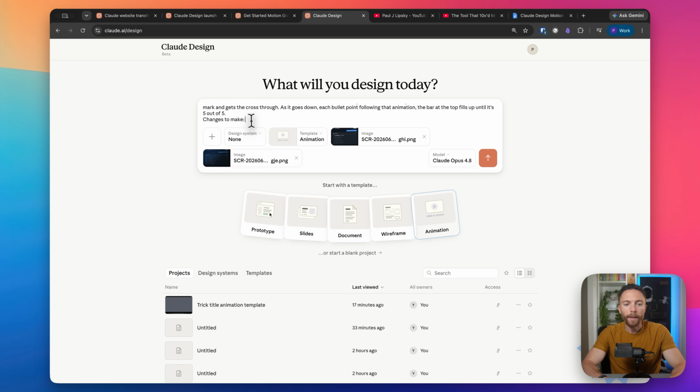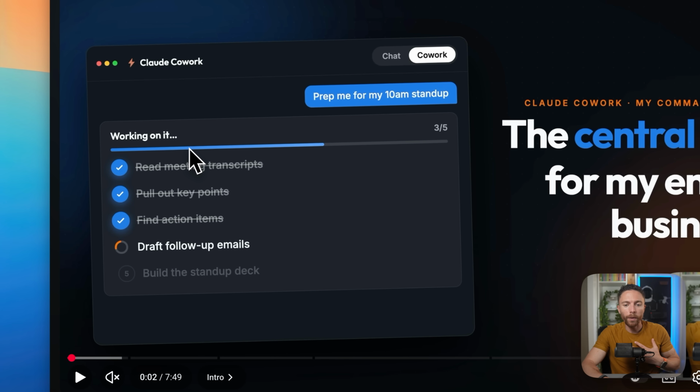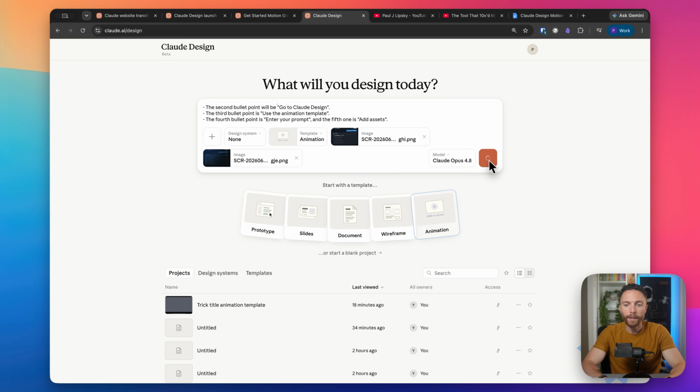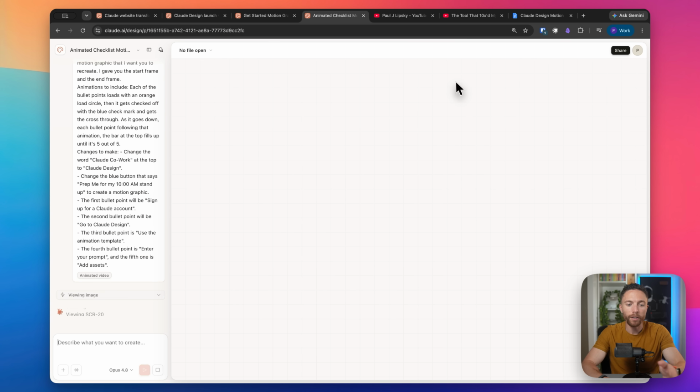There we go. And then also you need to describe what changes you want to the visual, because right here, this is my motion graphic with the words I use for my video, but you'll want to adapt it for yours. In this case, I'm going to tell it to change at the top where it says Claude Cowork to Claude Design. I'll change this button to say, help me with motion graphics, and these bullet points to kind of run through everything we've talked about in this video about how you create motion graphics. Great. And now with all of that in place, we can send it along and it knows exactly what this design should look like and what changes to make to it.